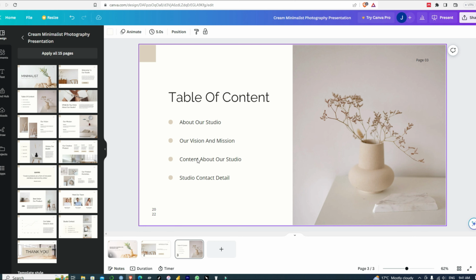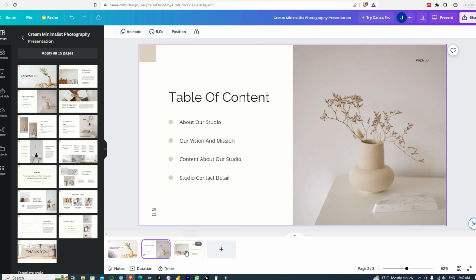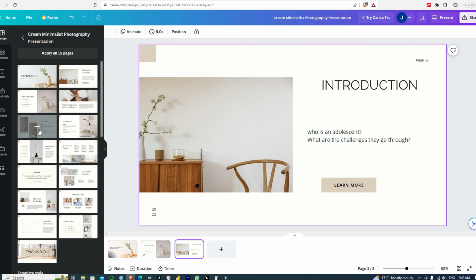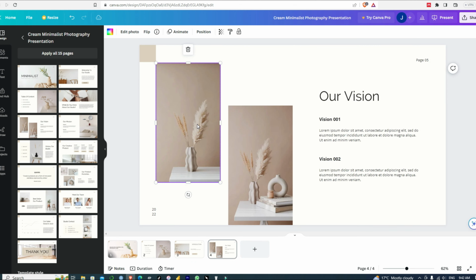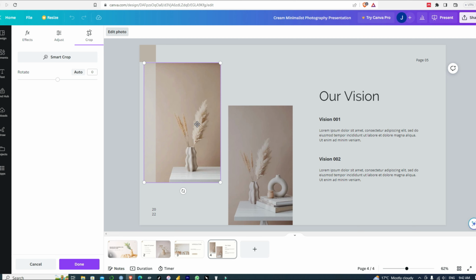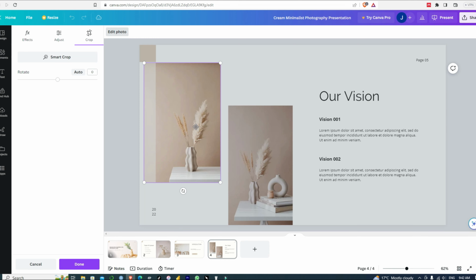And you find that since this needs to be the first, you may move it here so that it is the second slide. Then this is the third slide. So we have slide 1, slide 2, slide 3. Any other additions, you just click here and add as a new page, and you adjust these photos. For example, if you have a new image that you wish to upload, you double click it and click edit photo. Then if you have a photo, let's say on the desktop, you may upload it easily.